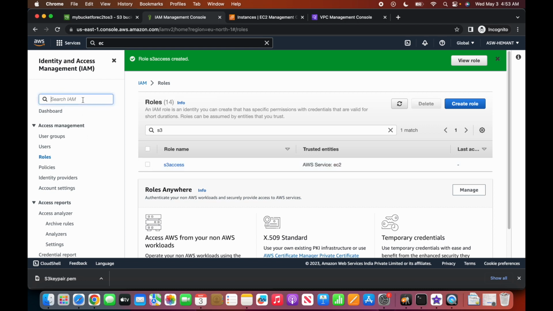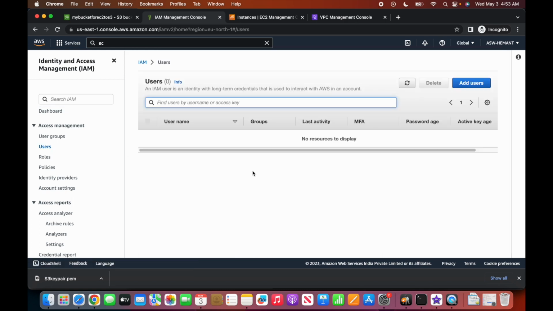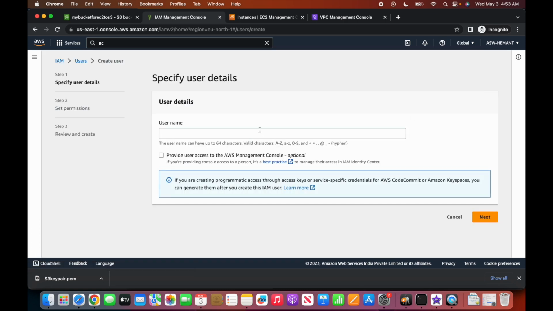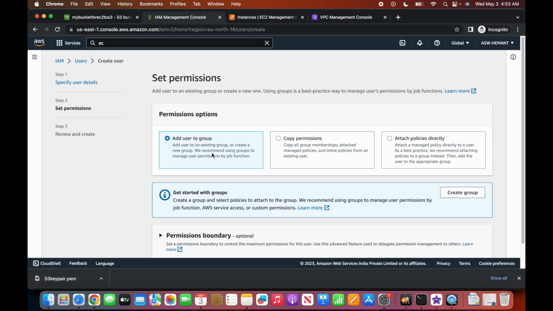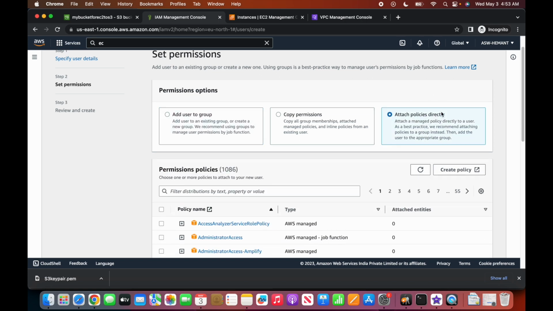Go to Users and add a user, create a test user for S3. Providing user access to the AWS console is not required. Add user to group, no. Attach a policy directly.